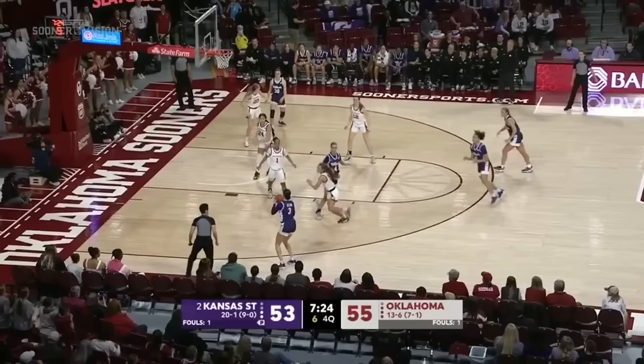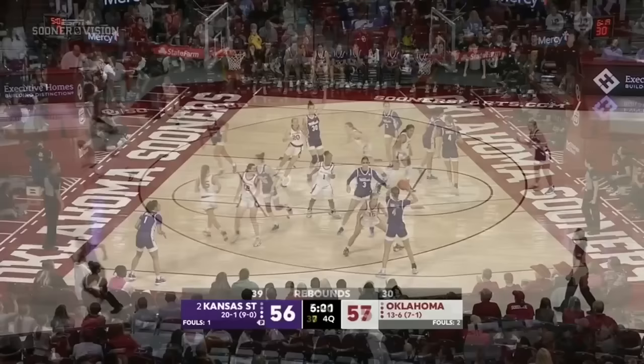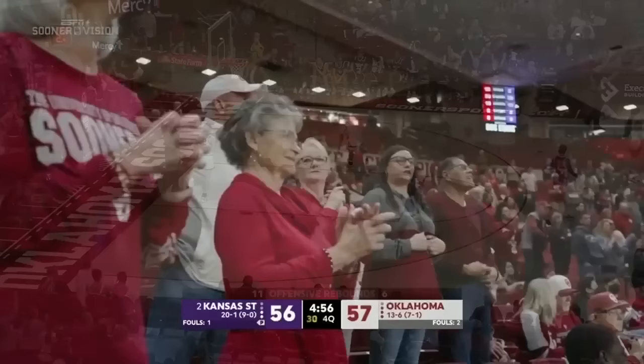Sundell back down top. Jalen Glenn lines up and drills a three! The Sooners — we talked about cutting with purpose. Vann drops another one home — and the Sooners retake a one-point lead. Sanchez couldn't retrieve that backside lob. K-State ranked number two for the first time since 2002 — who's going to have that closing stretch?